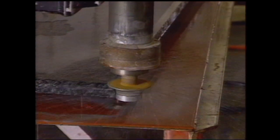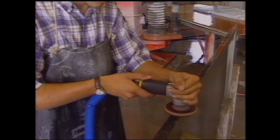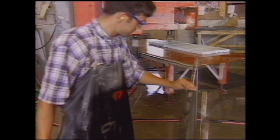Once it's cut, it'll go to another machine and get the edge profiled. The holes drilled, the sinks routed out for undermount sinks that you see these days. From there the guys sit and hand-polish it. They'll start with about a 60-grit diamond disc and work through about nine pads up to about a 3,000-grit final pad to get that polish on those edges for you. We're not talking sandpaper here — all diamond-impregnated tooling in this shop.